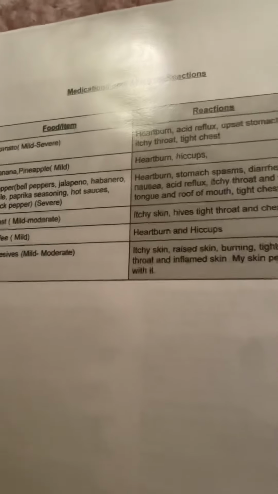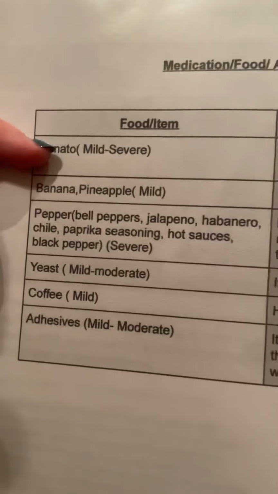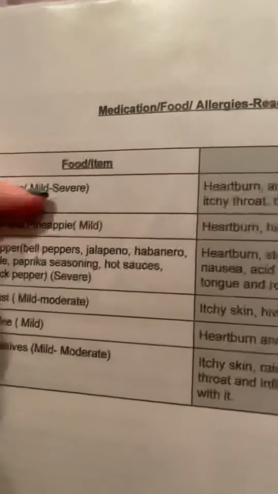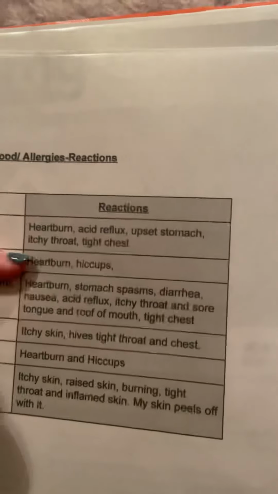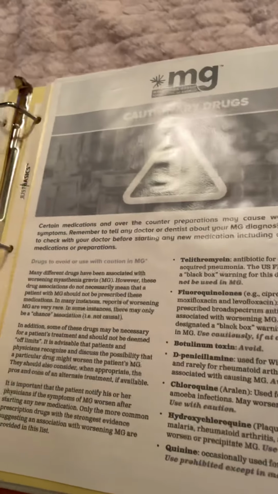I also have a specific list of allergies. I am not allergic to any medications, but I do have some food allergies and sensitivities. I go into detail with those, labeling if it's a mild to severe allergy, which differs for me depending on how bad I'm doing. My tomato allergy can be non-existent to severe. With all of these, I list what kind of allergy it is, but I also list what kind of reactions and how my allergy symptoms present, which again, I need to update because I have more now.